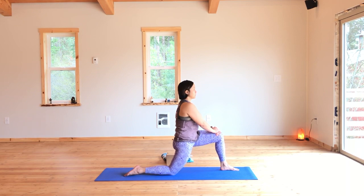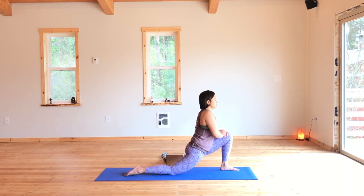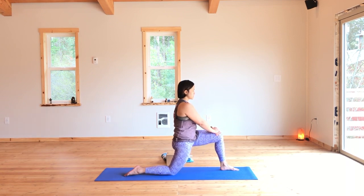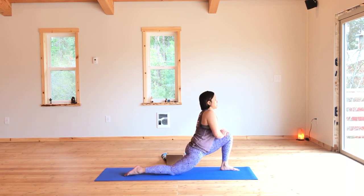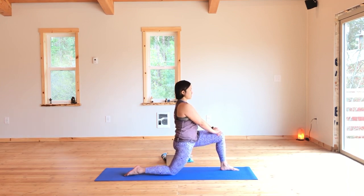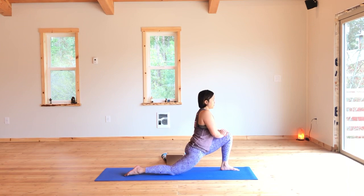Inhale to lift the hip. Exhale to sink the hip back down. We'll do this a few more times. Inhale to lift. Exhale to lower the hip down. Inhale, pushing through your palms, lift the hip. Keep the chest lifted. Exhale, lower the hip.